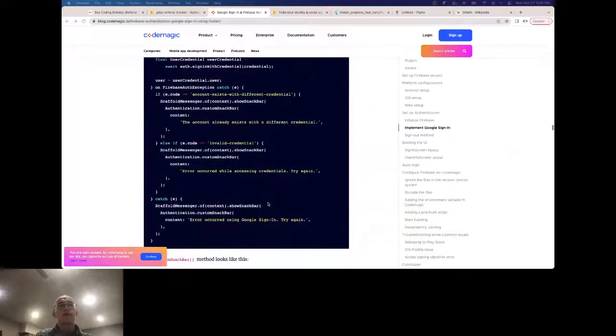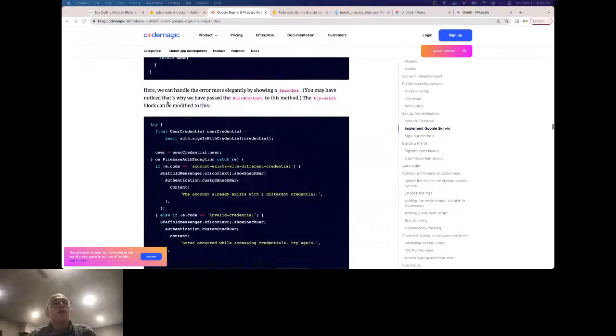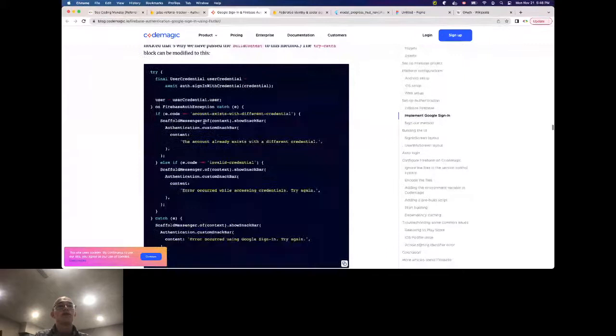Okay, and here we can handle the error more elegantly by showing a snack bar. You may have noticed that's why we have passed the build context to this method. So the try catch block can be modified to this.